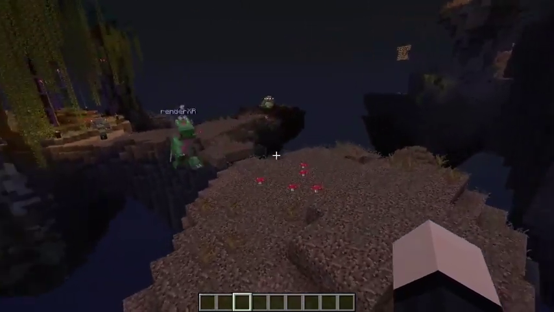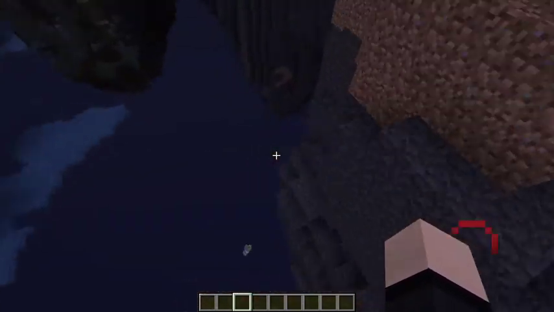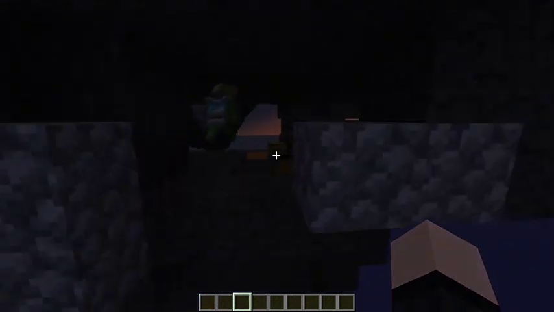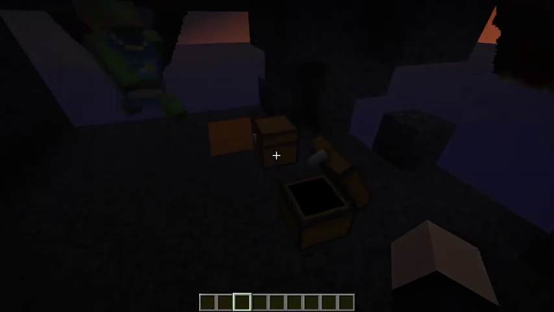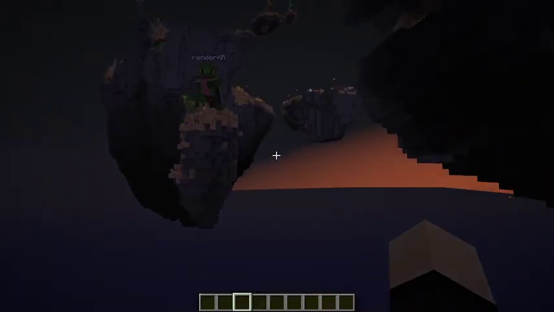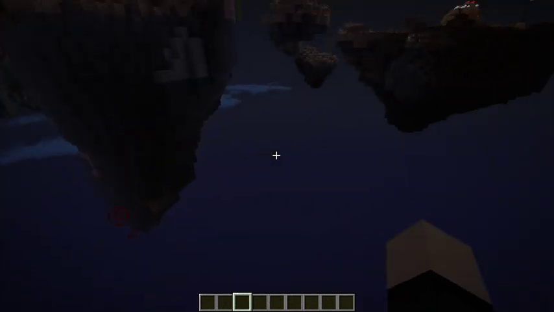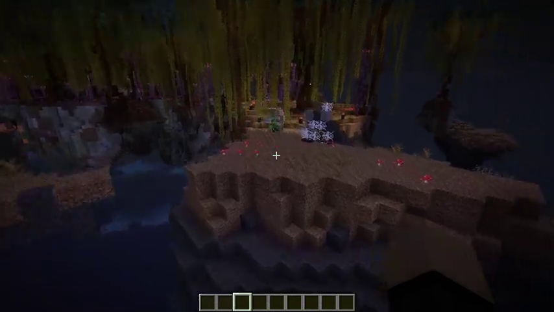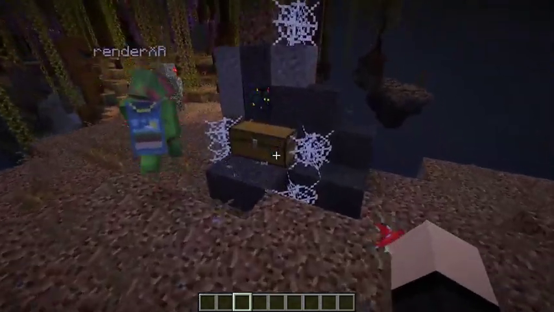Let me see. You go down here. There's actually another chest down this island. Ooh, right at the bottom. Yeah, potions and more potions. Nobody's gonna find this. But again, secrets for if people find it. And this is where you find your first chains.